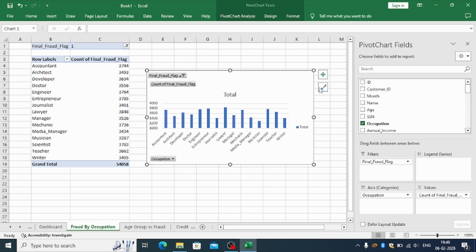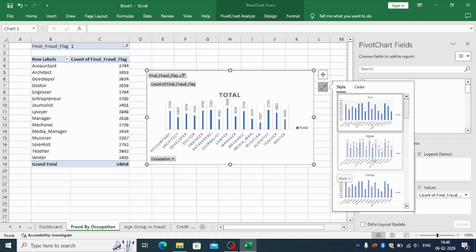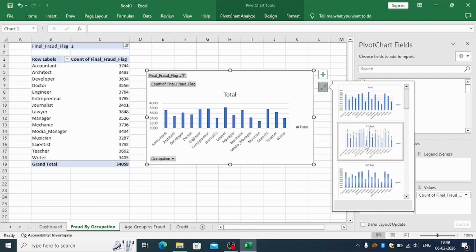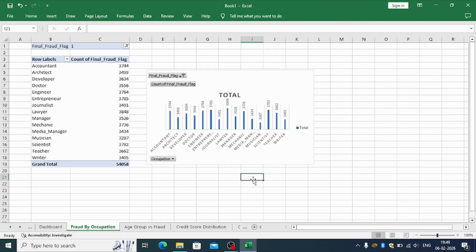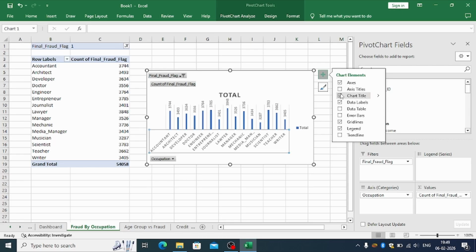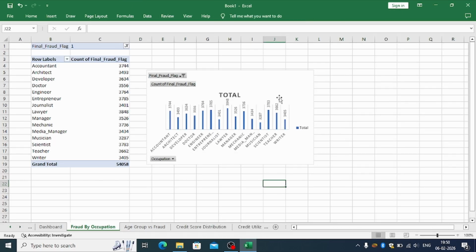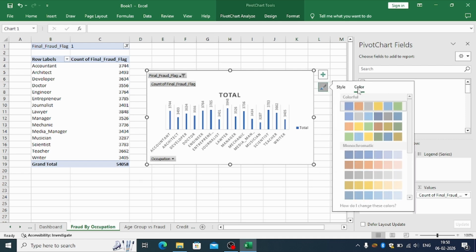Okay, what additional changes can we do? Total. Yes, we can represent it like this. This will be better. Okay, more settings.